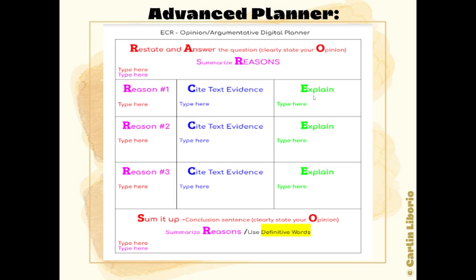And then the E is probably the hardest thing for students to do. This is where they have to explain what does this evidence mean? How does it answer the question? How does it prove their opinion? So let's say they wrote healthy for why you should have manners. And then the sentence that they copied from the passage was that the text says that you should cover your mouth when you're coughing to not make other people sick. So then for your explain, that's going to come from your brain, it's not something that's in the passage.